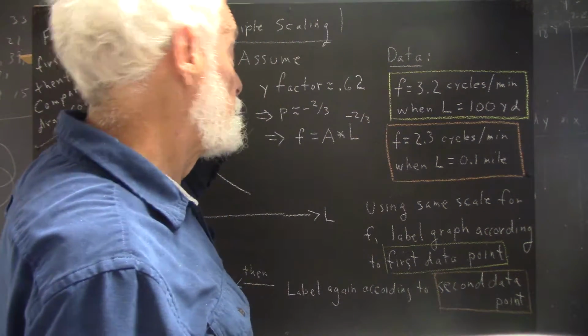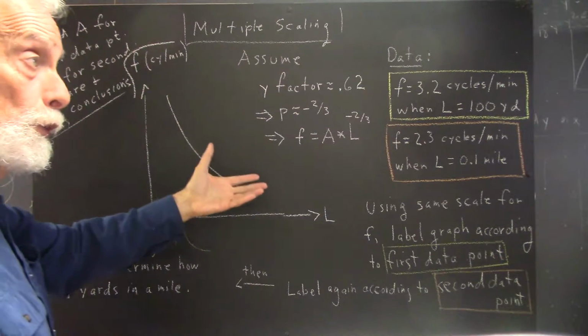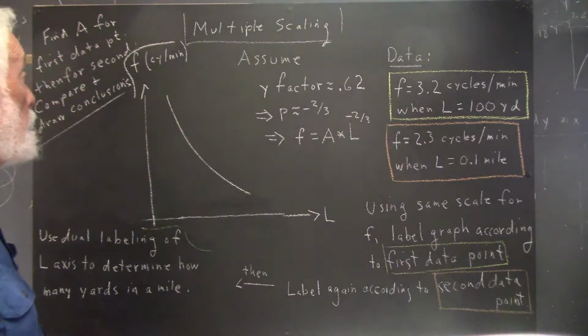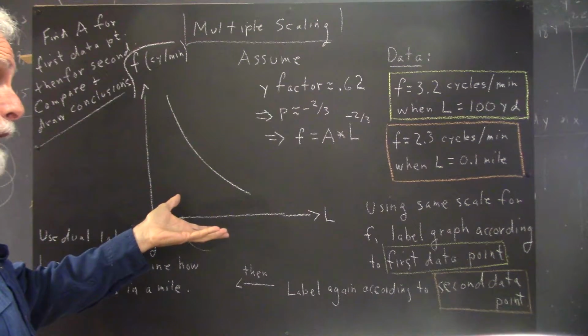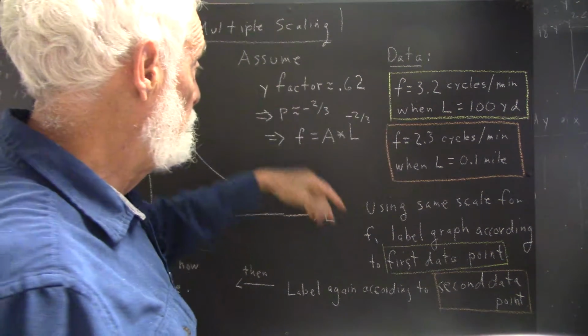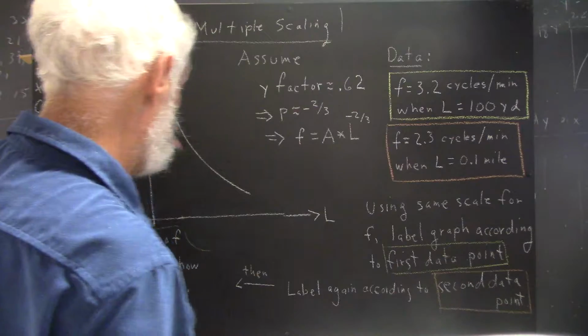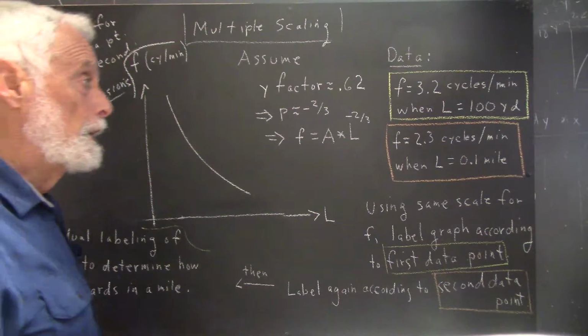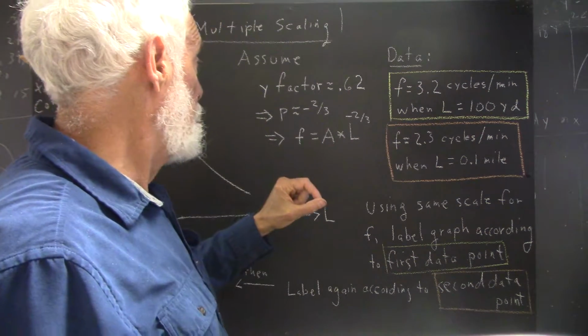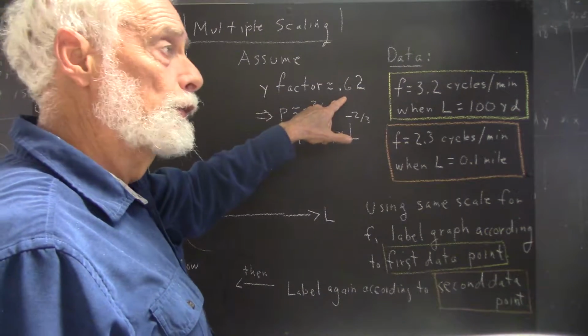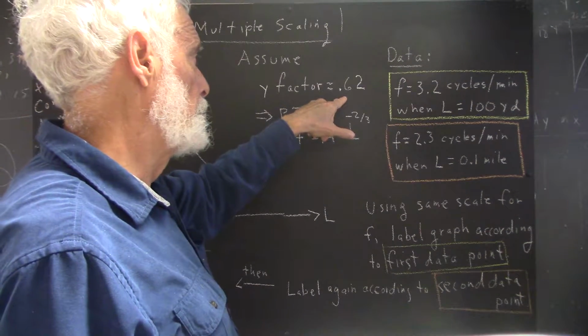Now, all I want you to do with this, here's our graph. Now use your own graph, don't use this one, because I didn't even attempt to make this graph fit this y factor or this power. I just slopped a graph up there. But use your own graph of the 0.62 factor, which you can easily construct.